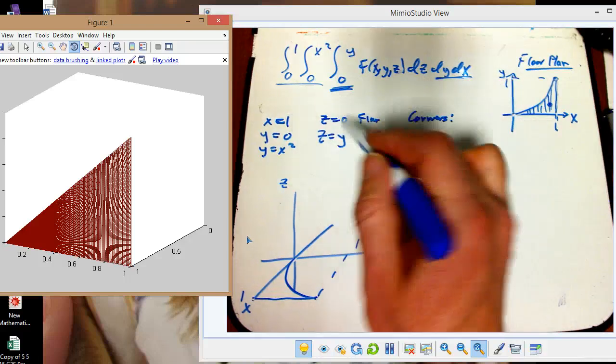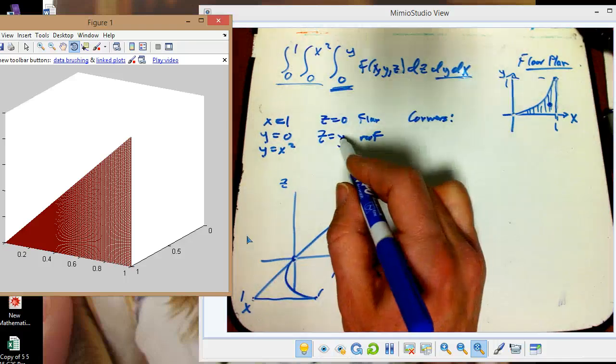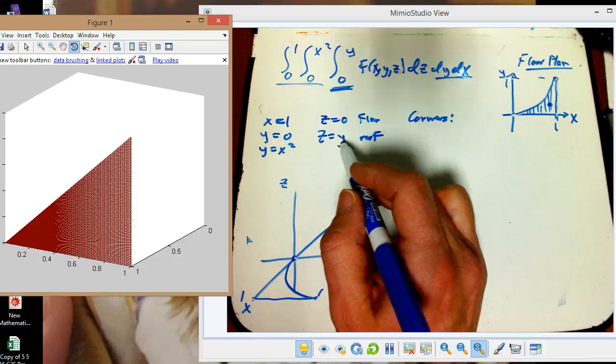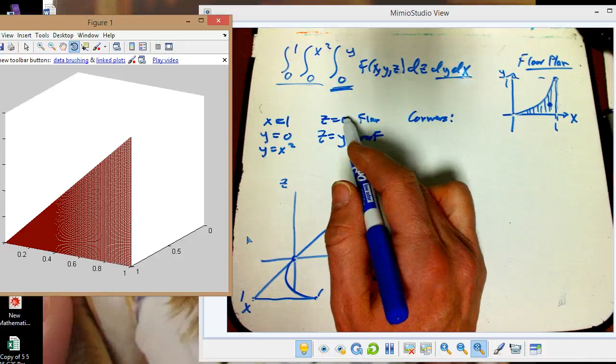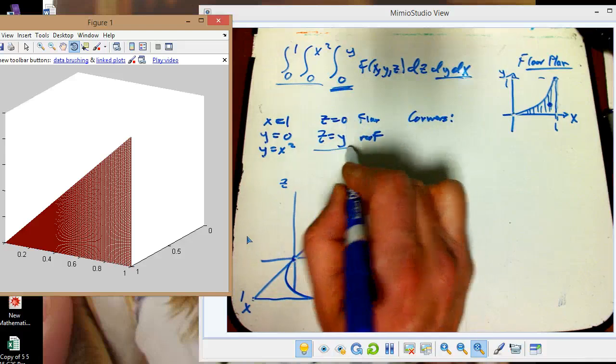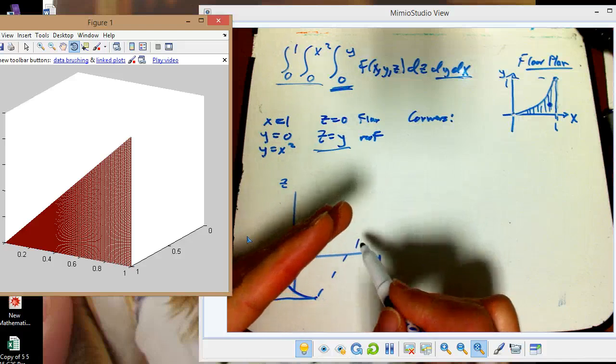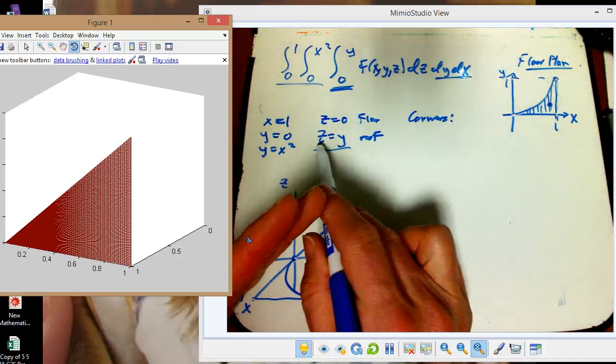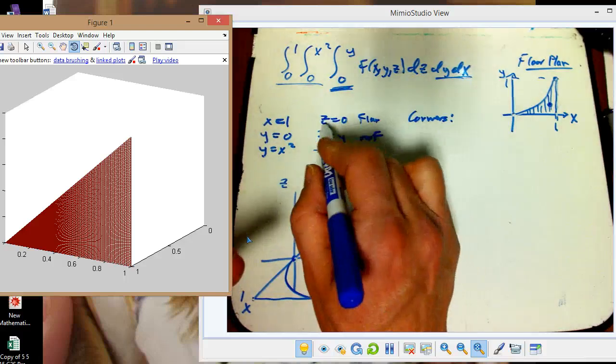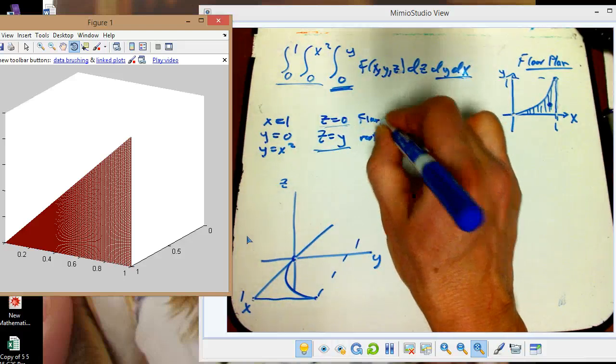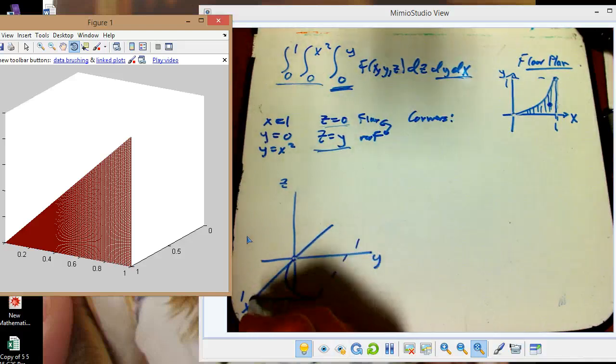That's where we take triples of these and intersect. Well, we can already see a few of those. Because when z equals y hits z equals 0, that's going to be this slanting plane. There's a slanting plane that comes up. z equals y. When it goes over in y, it goes equally up in z. That intersects the floor. So this is an interesting thing that the floor and the roof meet. And so it squeezes down into a wedge on the left.